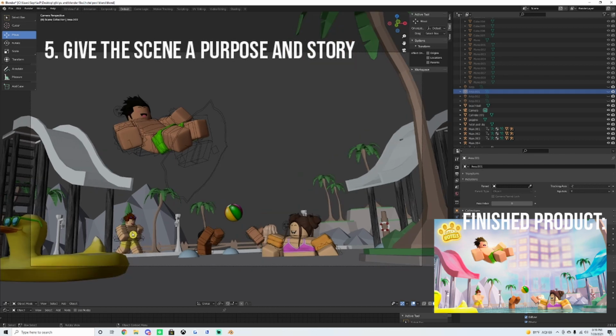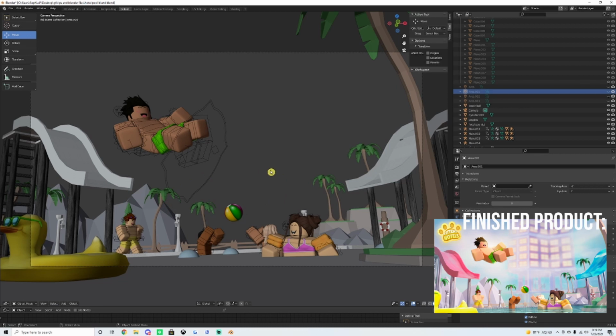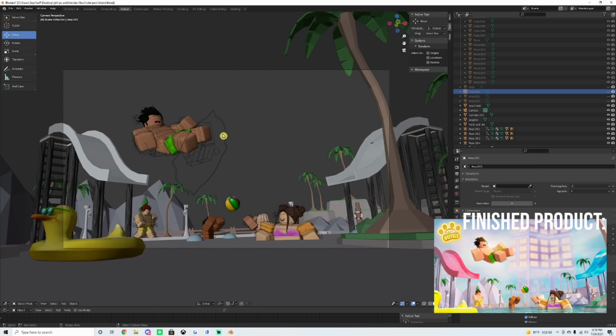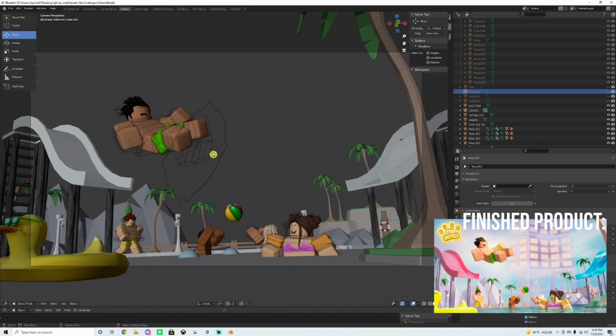You want it to have a story, you want it to have a reason. This was actually a commission for a hotel group, and they wanted me to use their pool model. So basically the message I'm conveying is, hey, if you join this hotel group, you're going to have a lot of fun playing at the pool. That's what I'm creating here. So you want to try to avoid quote-unquote pointless scenes or scenes that just don't make sense or don't have something actually going on. You want to make sure they have a reason and a drive behind it.